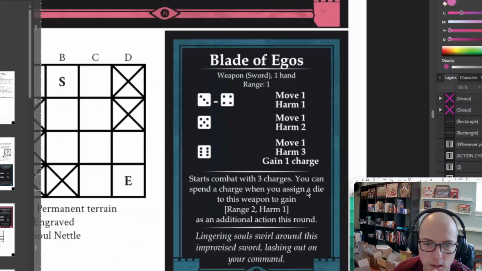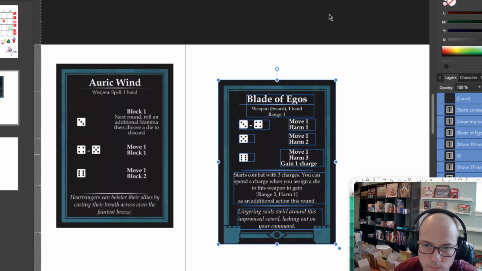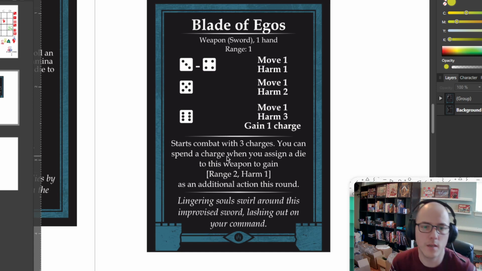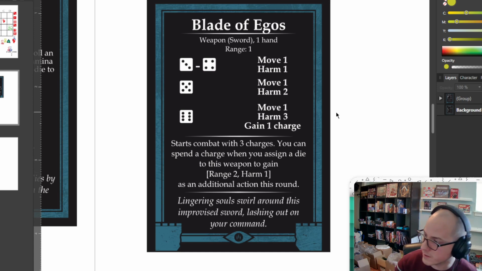Sick. Here's my new sword. Oh, boy, what is this? Let us look at this. Sword, one-handed. It's got some good move. It got good harm. Gets up to 3 harm. Fantastic. Gain 1 charge. Starts combat with 3 charges. You can spend a charge when you assign a die to this weapon to gain range 2, harm 1 as an additional action this round. Oh, so I not only get the action of the sword, but I get the action of I shoot something out of the sword at the same time.